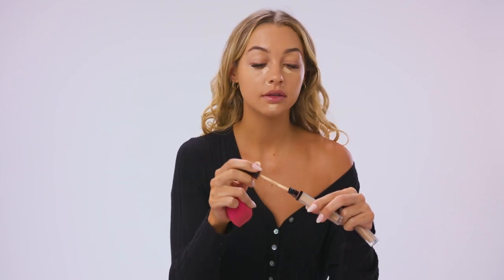Next up, I'm going to jump into concealer, just putting it around the under eyes, a little bit around the nose, and the chin. I don't like to put too much on because I like to stay as bronzy as possible, and I don't mind a little bit of darkness under my eyes. I also take whatever is left on the sponge and put it on the backs of my eyelids to even that out because I've got a lot of veins there.